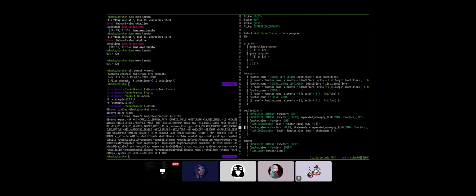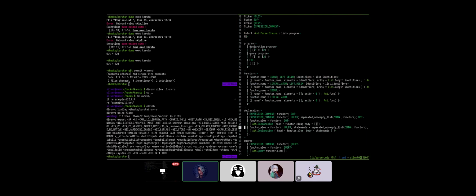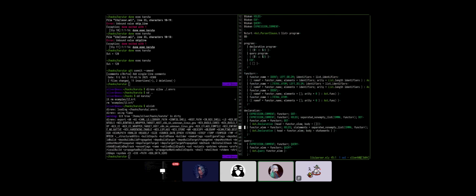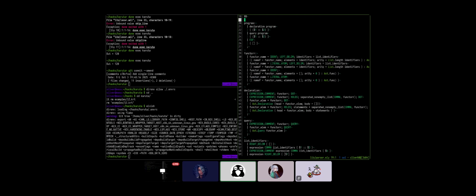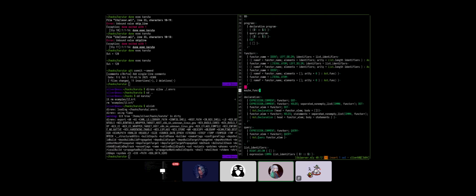Actually, let me be more precise. If we do this, there will be this comma here, which we're deciding to exclude. Actually, that might work. Yeah, that might actually work. But then, hmm. Yeah, we actually need maybe functor.